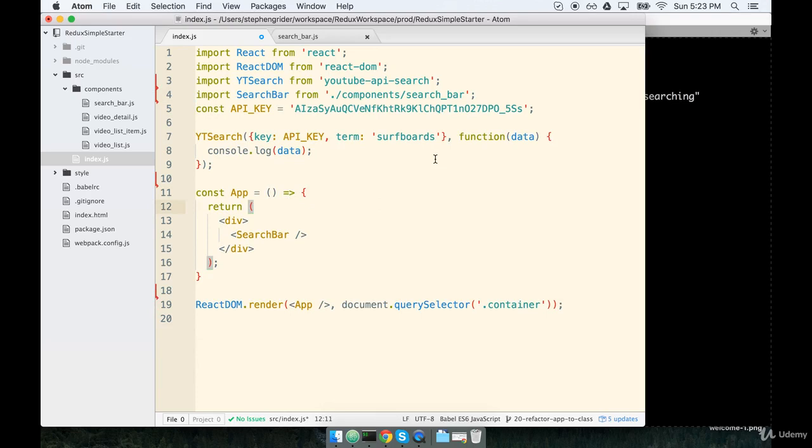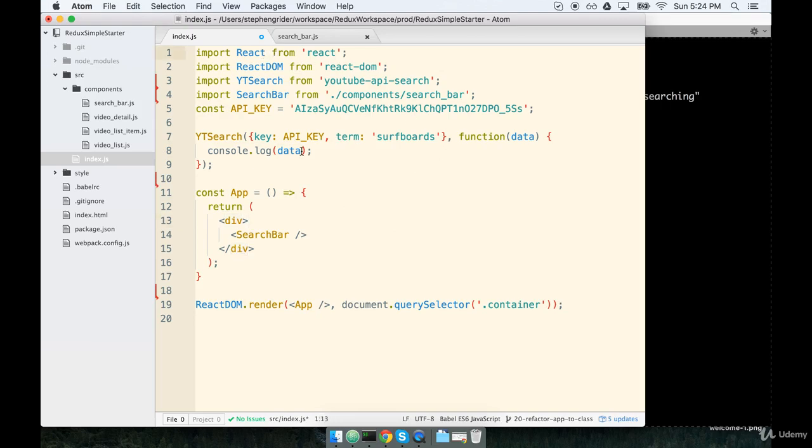In this section, we're going to start by refactoring the app component from a functional component to a class-based component. We're going to do this to make sure that the app can keep track of the list of videos. It's going to keep track of the list of videos by recording them on its state. So remember, whenever we start to use state, we need to have a class-based component. And we want to use state here because this is some amount of data that's going to change over time, and we want it to persist throughout the application, throughout its life cycle. Okay, so we'll go ahead and get started.